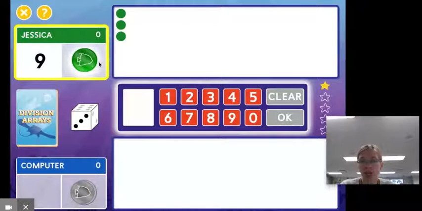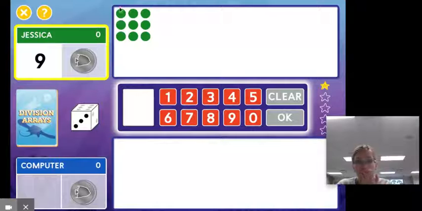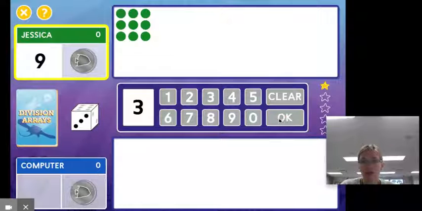I already have 3, and then 4, 5, 6, 7, 8, 9. Okay, so I counted 9. I have a total of 9 equal rows. They're all equal rows and columns. So I can go ahead and count how many I have in one row. I have 1, 2, 3. So I'm going to go ahead and click on 3, click OK.